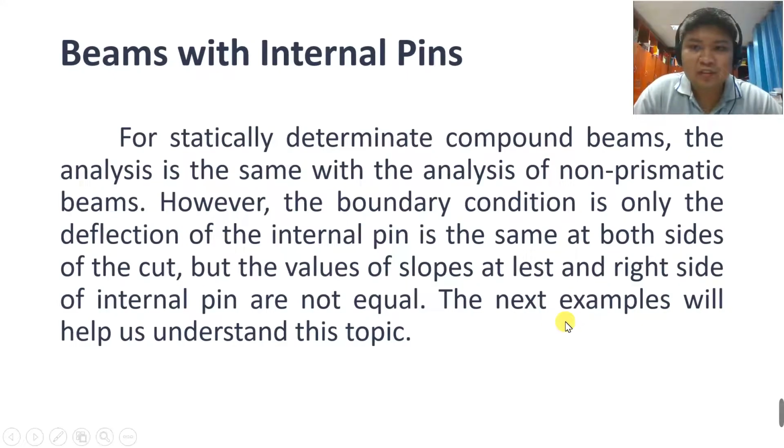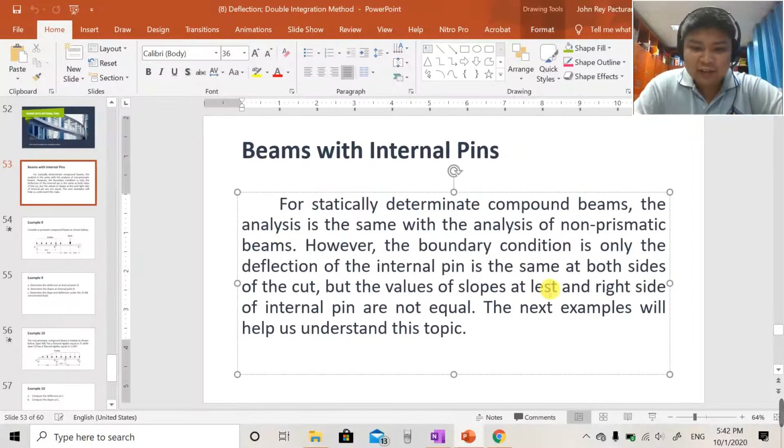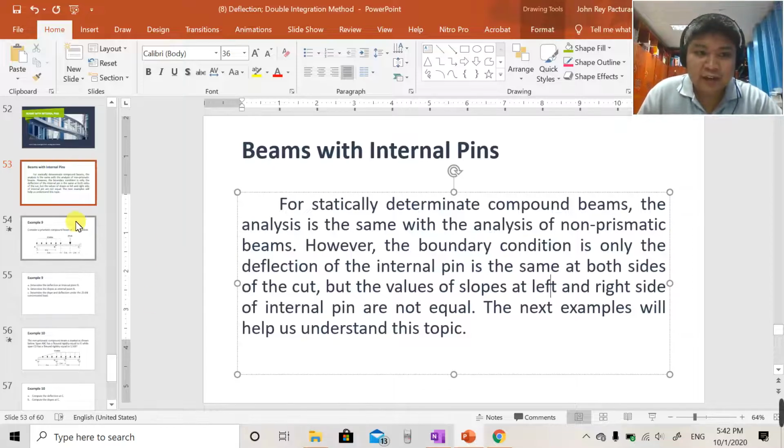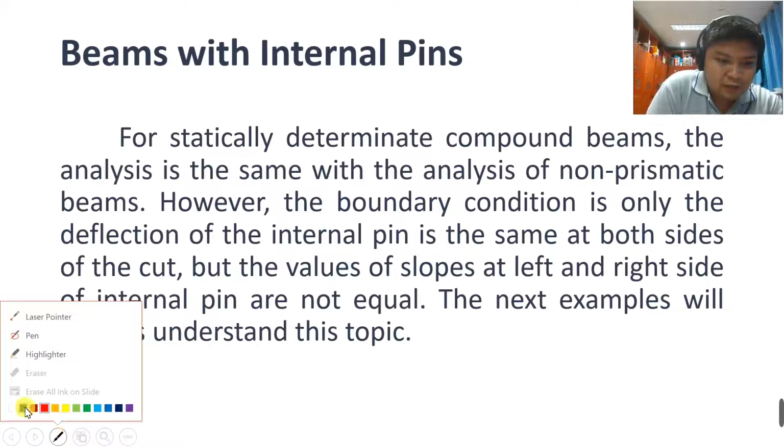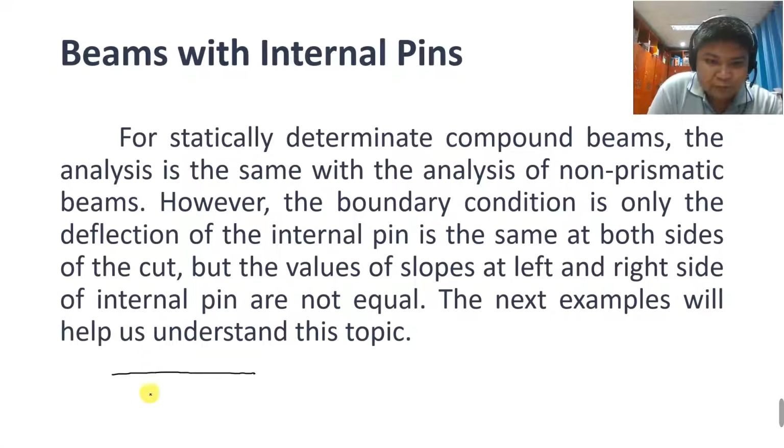So, sabi dito, beams with internal pins, for statically determinate compound beams, the analysis is the same with the analysis of non-prismatic beams, di ba? However, the boundary condition is only the deflection of the internal pin is the same at both sides of the cut, but the values of the slope at left and right side of the internal pin are not equal. So the next examples will help us understand this topic. Dito, ang pinagkaiba lang class nitong topic na ito as compared sa non-prismatic beam is yung continuity equation natin.